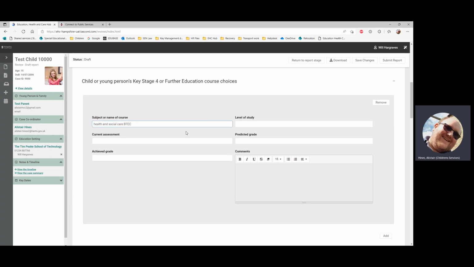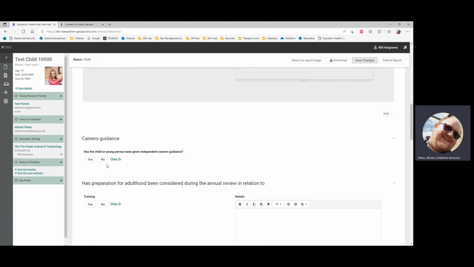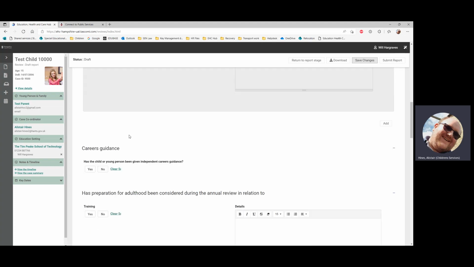It's just a test, although it's a test of my FE knowledge as well. Let's say that it would be a level 3 course. But if there were other things that they might be wanting to do, we could add that too. Or, for example, if they're in year 9, you want to put in what their GCSE choices are. Or if they're in year 10 or 11, as this person is, you might want to put that this is what they're doing just now and their predicted grades versus where they are at the moment. You can add whatever you want to in this bit.